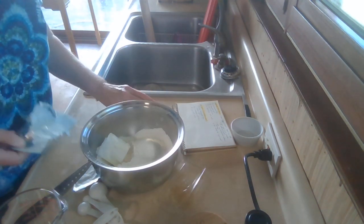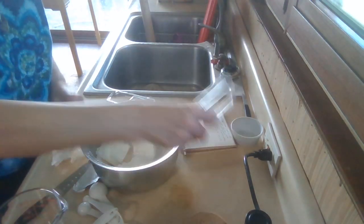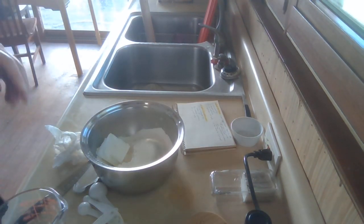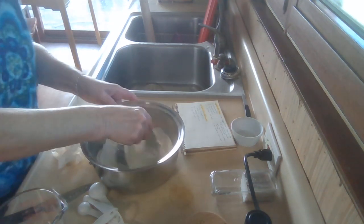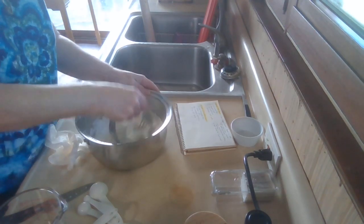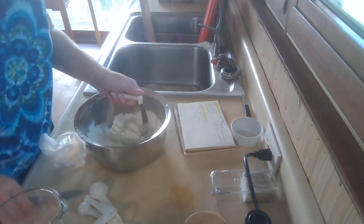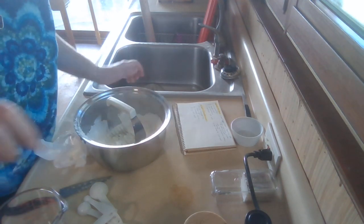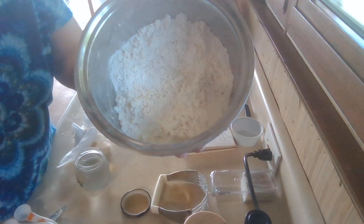Alright, there's that. Get out my pastry blender. Okay, I'm going to blend that up. I want it to be pea-sized. And I'll pause here and I'll come back when it's ready. Okay, I have blended the shortening into the flour, like pea size.